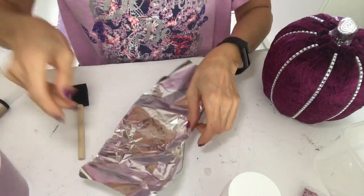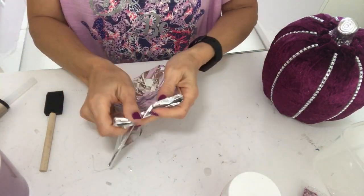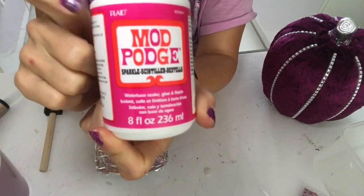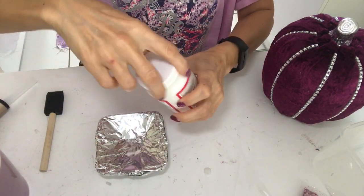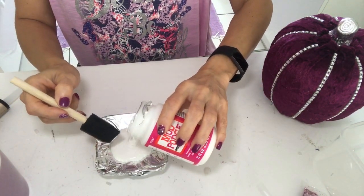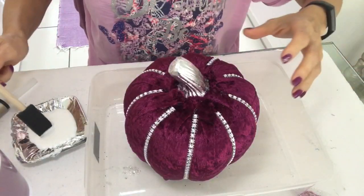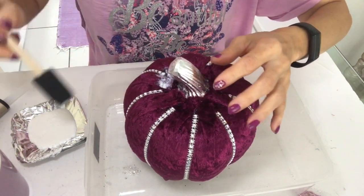I always cover my plates with foil or with cling film for easy cleaning, and I used sparkly new Mod Podge from Hobbycraft, and it worked perfectly for this application. I applied a generous amount of glue as it was a textured fabric.